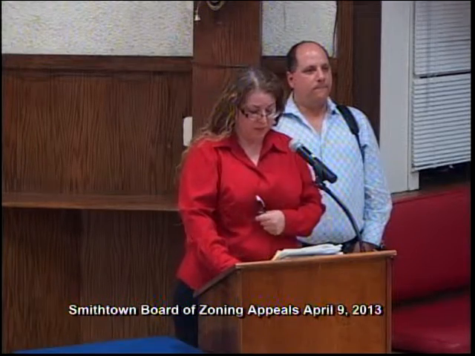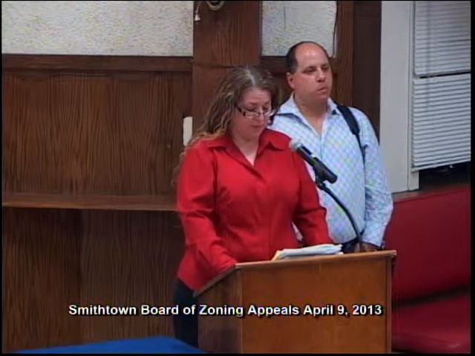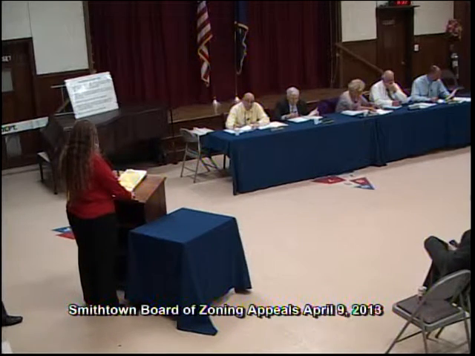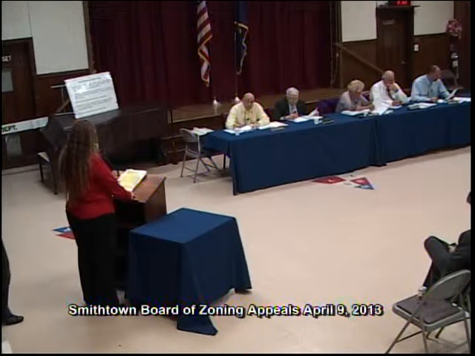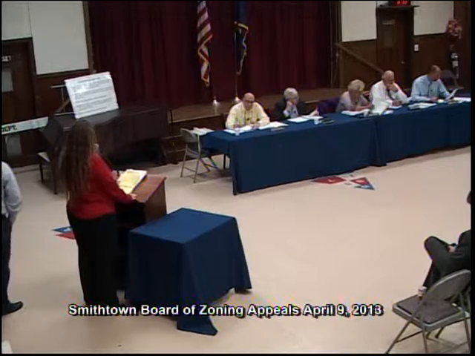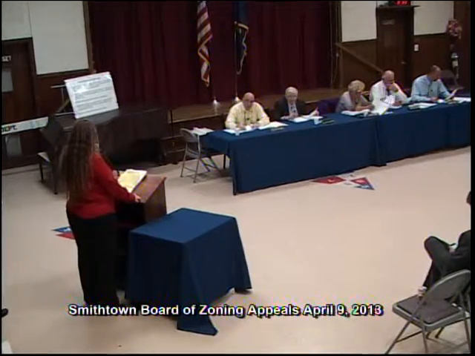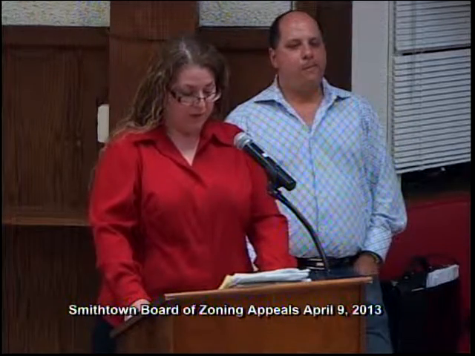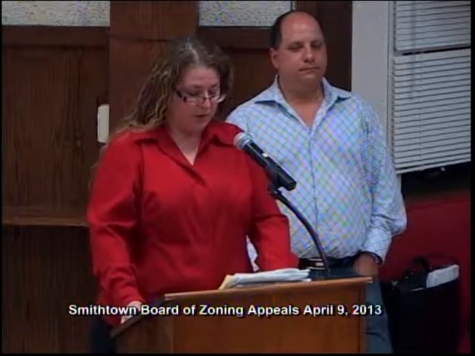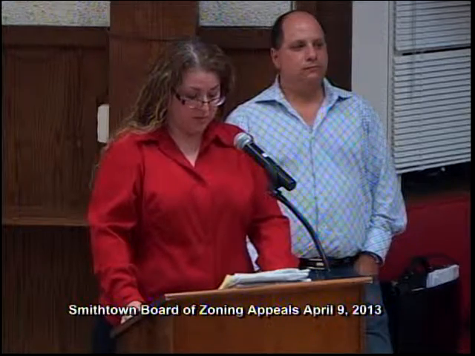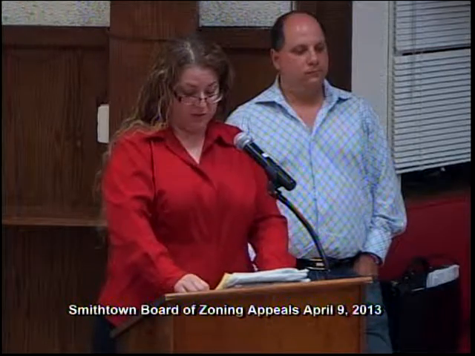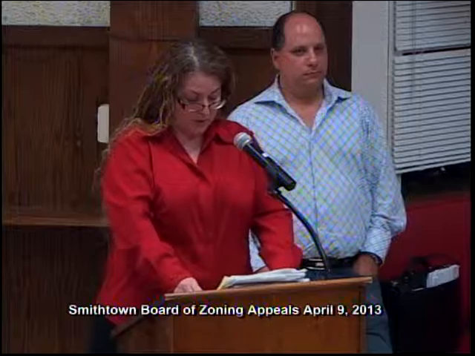I'm here representing Mr. Romano of 5 Charles Court. He is respectfully requesting to reduce his minimum front yard from 25 feet to 24, and minimum side yard from 12 feet to 3 feet for an existing front yard wraparound porch, which is actually 315 square feet. Also to reduce minimum rear yard from 35 feet to 32 feet for an existing rear yard enclosed boiler room. Also to decrease the minimum distance from the rear lot line from 6 feet to 1 foot for an existing shed, which is 150 square feet.